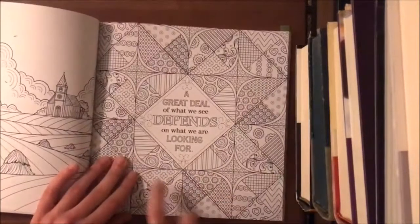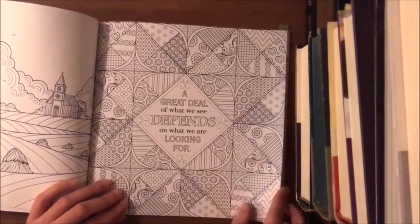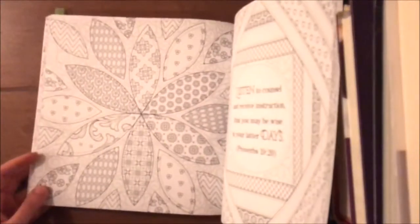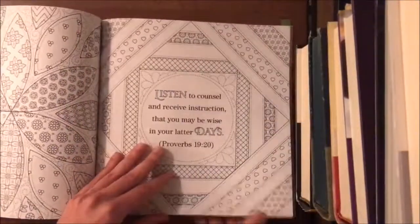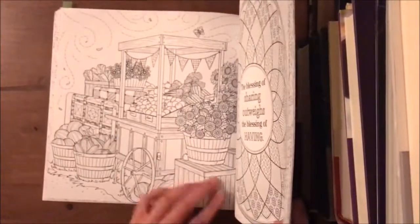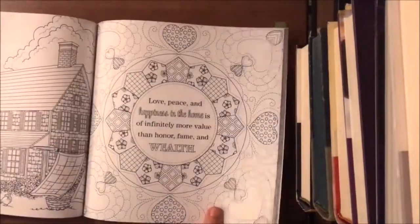Like I said, this book's pages here would be just fun to pull out a gel pen, pull out a marker, go over it, and shade it with pencil, whatever you want to do, and just relax. It looks busy. It might look busy on camera or in person, but it's really, really relaxing. That's why I had to pick it up, because it does have a lot of tiny lines in there, but it looks like more of a relaxing book.